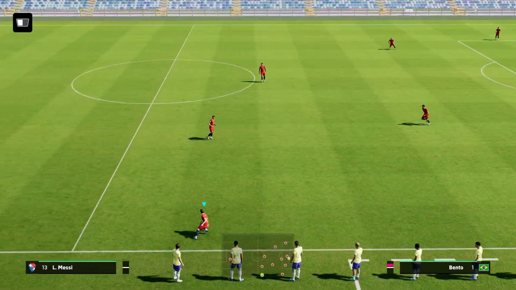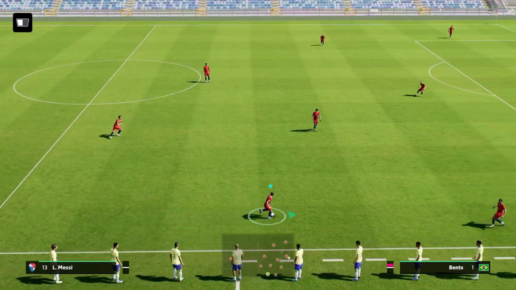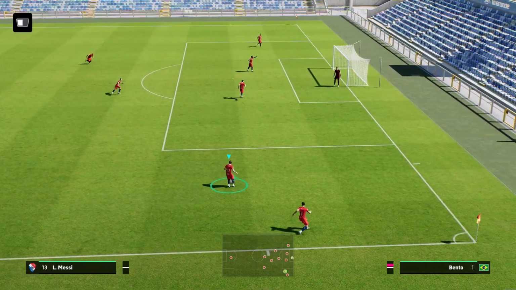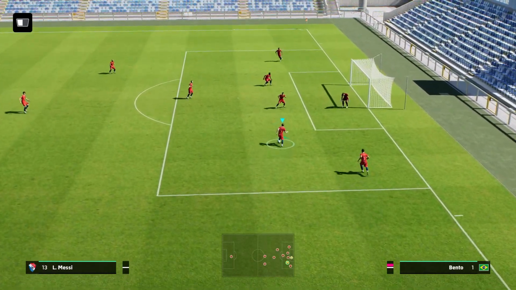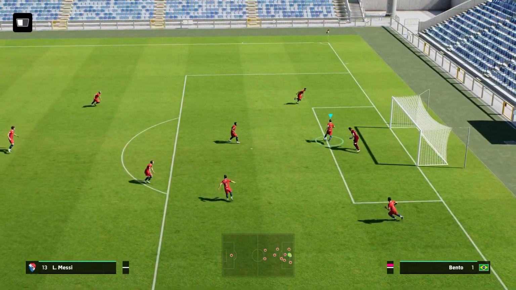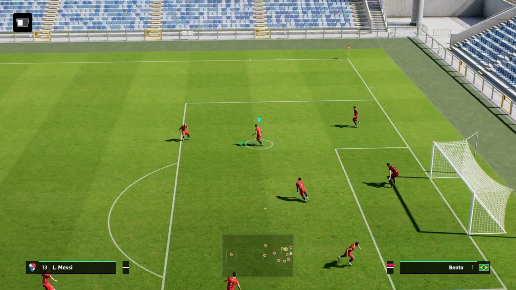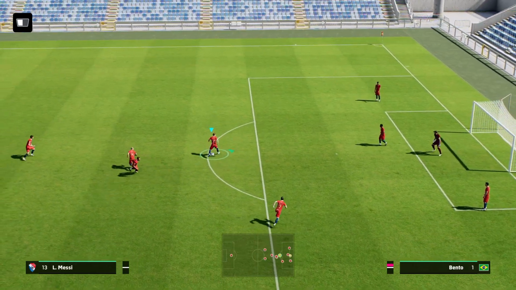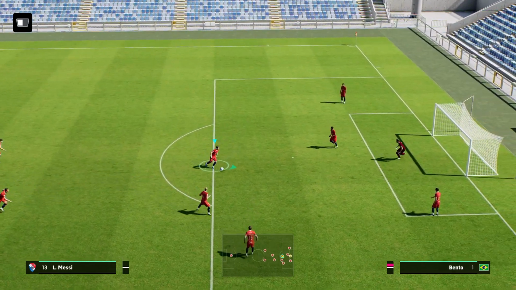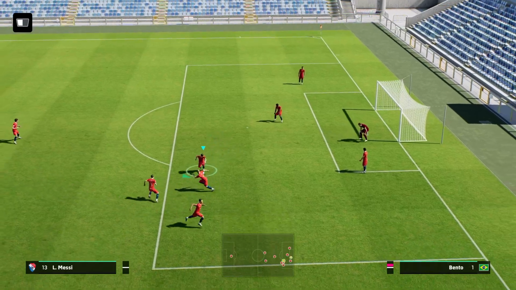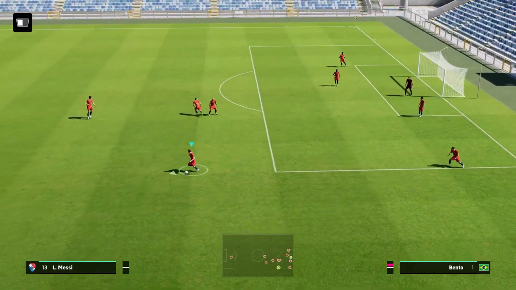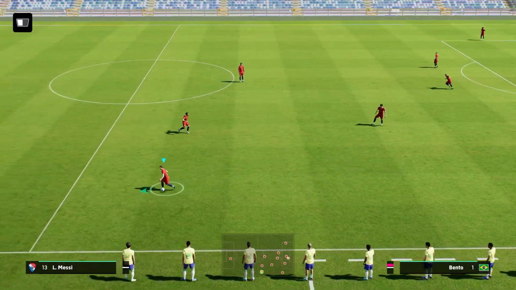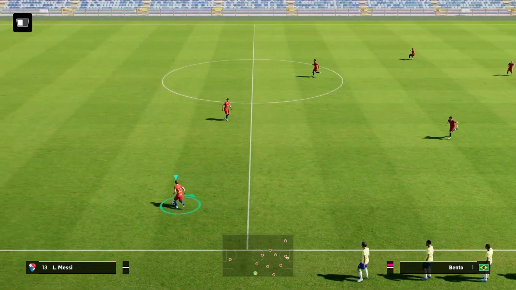I think to do this, he has to be at 30%. As you can see, yep, there we go. It seems easier when it's at 30% after the control. And it's also good because when you're turning normally, you can still keep the ball close to your foot, even without decelerating. As you can see, you decelerate and then boom. You can hit him with a body feint or something.